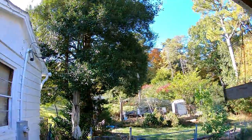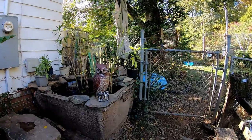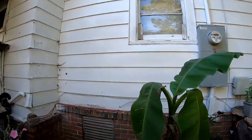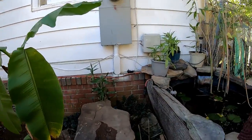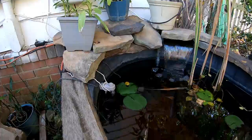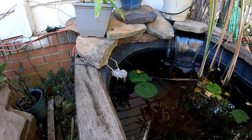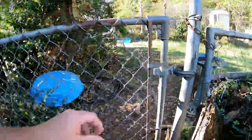So let's take a walk out here. Got some more maintenance stuff I'm doing. I took down that other cage that used to sit here that had the parakeets in it, and they got upgraded. So we got to clean all that up really well. And then I have just an aquarium heater stuck in the pond, and that's just to keep the top of it from freezing.